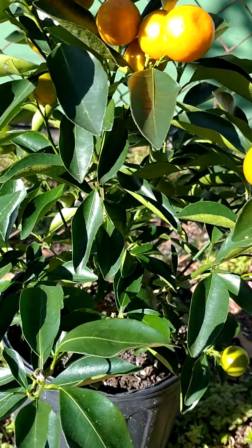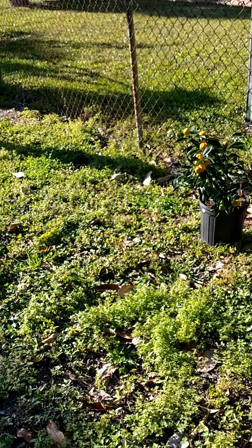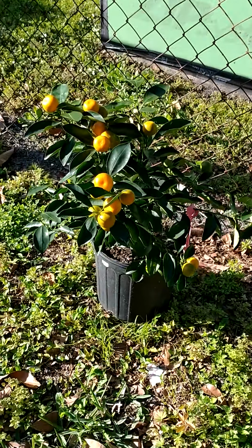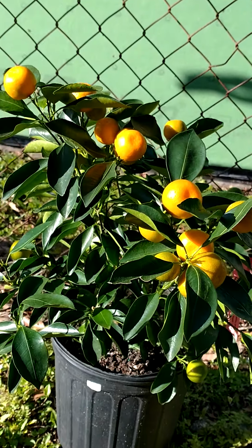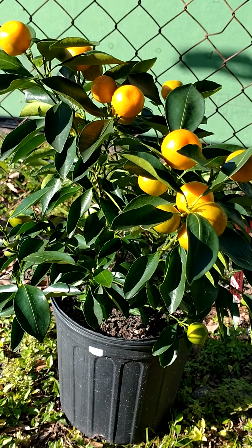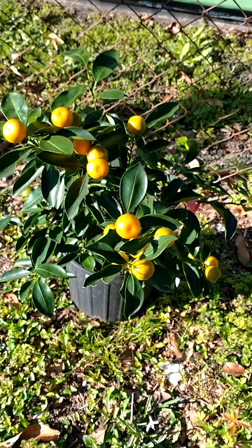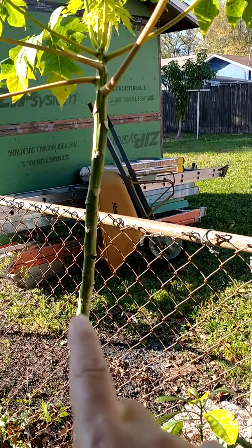There you go. Right now I just woke up, so I don't have my makeup on like always, but I'm visiting my little babies back here. I'm letting it sunbathe. It had the first frost already, so this morning was freezing, last night was freezing. When I move to Arkansas, I'm gonna leave all this behind. I'll donate it to somebody.